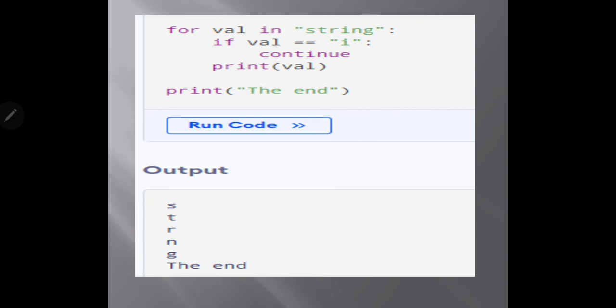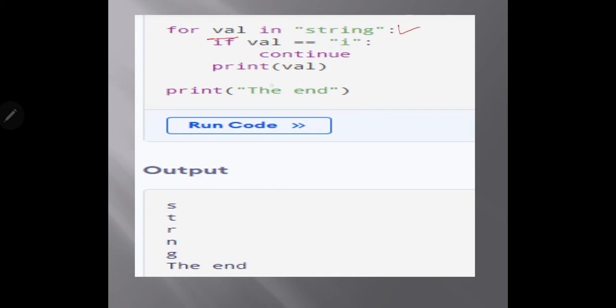Now you can see again we have this for loop, this variable val, and this string, and the name is also string. Now you can see that if val equal to i, continue. Now what it will do, it will check if the value of this variable val is i, it will continue.